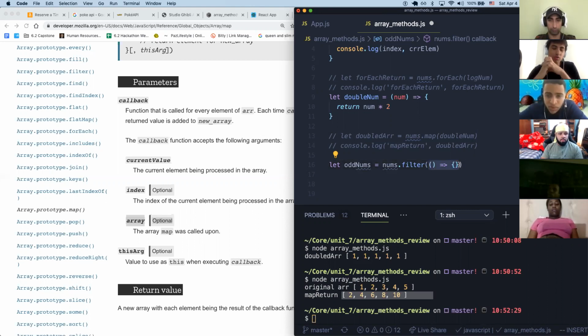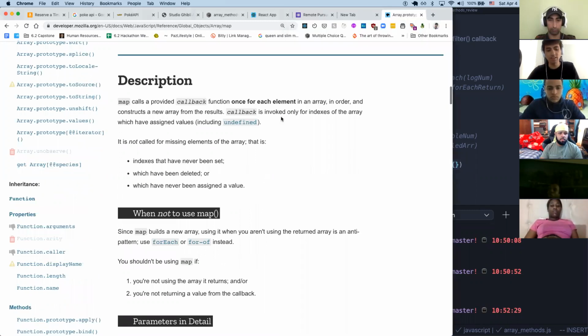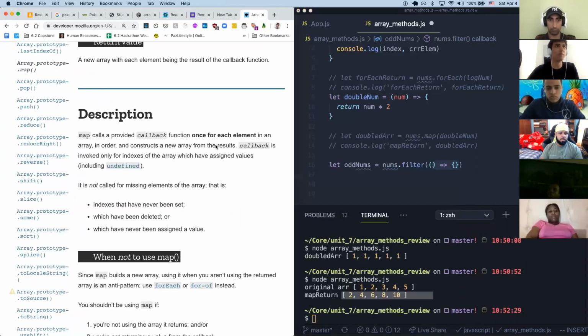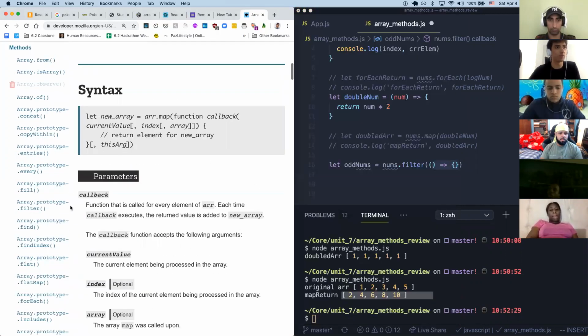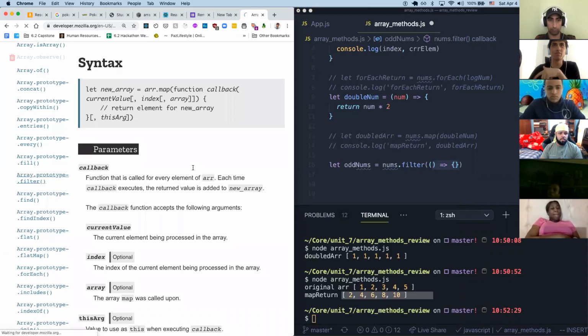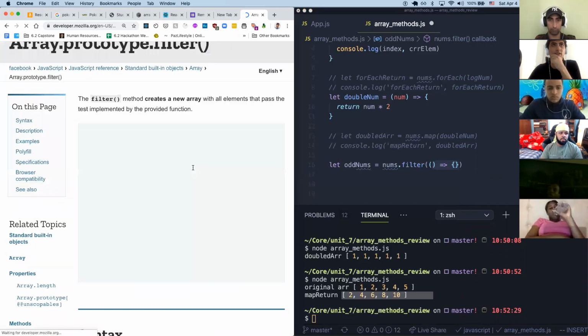The filter will, for those elements, actually I always get tripped up by this. But let's see if I remember. For the elements that the callback returns true, those elements will be kept. For the ones that it returns false, those elements will be left out. Let me just double check that, because sometimes I just want to make sure that it's not the opposite. That for the ones that it returns true are left out. For the ones that it returns false are left out. That is accurate.